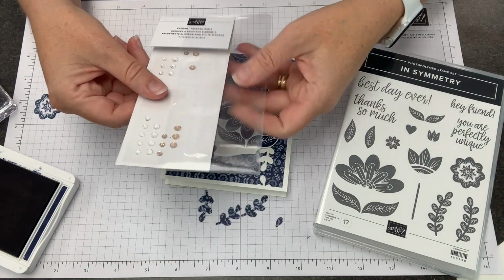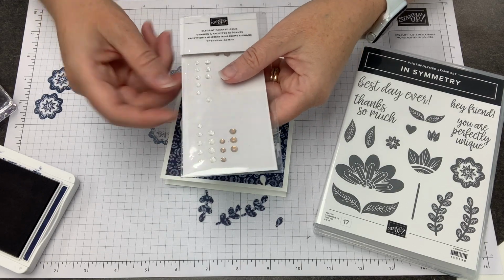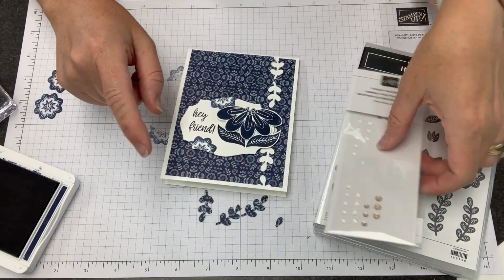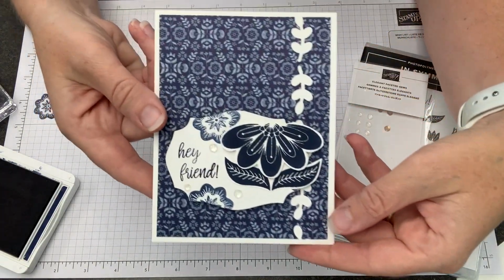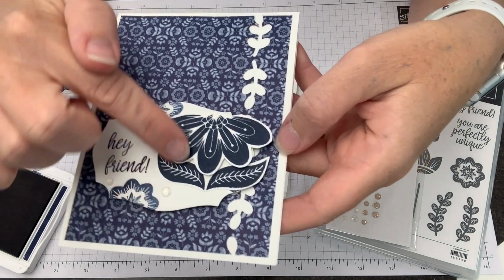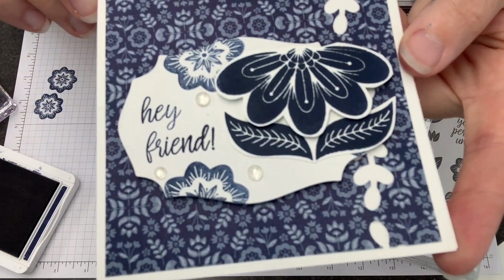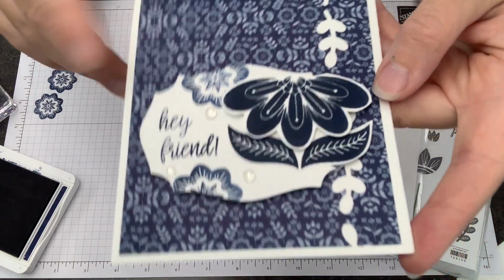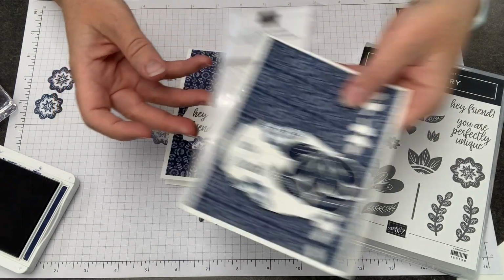So I'll pull these in here. You know what? Okay, I'm gonna show you what it looks like with the Elegant Faceted Gems because I already did one, okay? And then we can do something different for this one. You guys can decide which one you like best. So here are the elegant faceted gems. I kind of put 3 here because our focal point there is really around our greeting. So can you guys see those? Kind of pretty. Okay, so that's the elegant faceted gem version, choice 1.